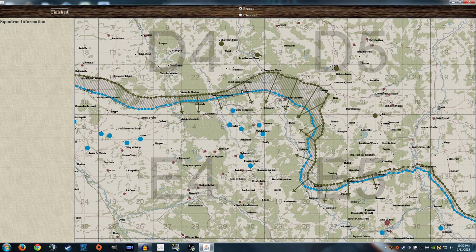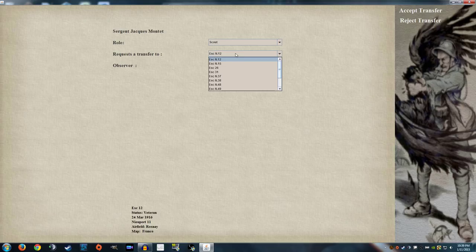So what we're actually going to do is transfer from ESCA 3, and I think we're going to switch up to be a recon pilot for the fun of it. And we're going to join, I believe it's ESCA 40? Yes, ESCA 40 in Limes, which is near the Verdun line. So we'll go ahead and click accept transfer.